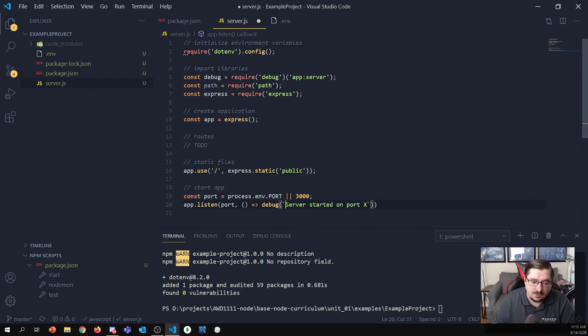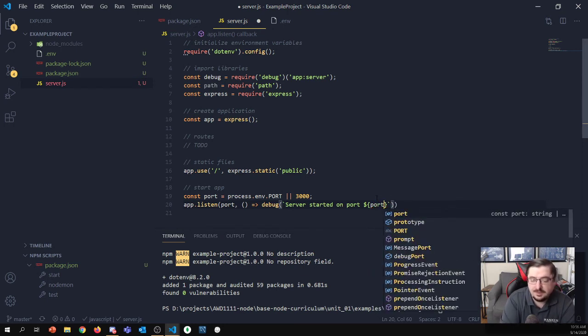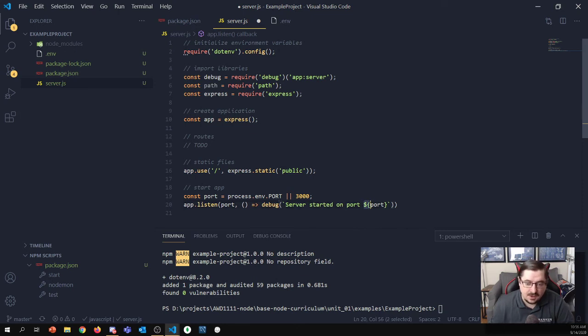Now you'll notice that I've started and ended this with those grave marks. These are not regular single quotes. I need that because I want this to be a template string. I want to be able to replace the port number in this message. So I've started and ended it with the graves. That will now let me put in the port here, using the $ curly brace to start a replacement, and then the curly brace to end that replacement. So this will be replaced at runtime with that port 3000.